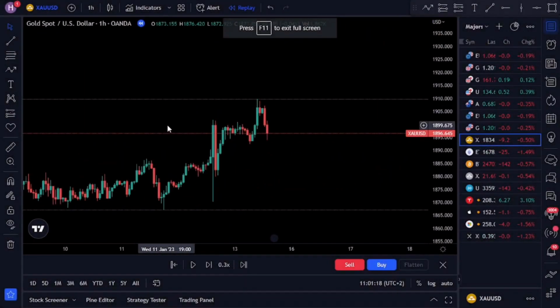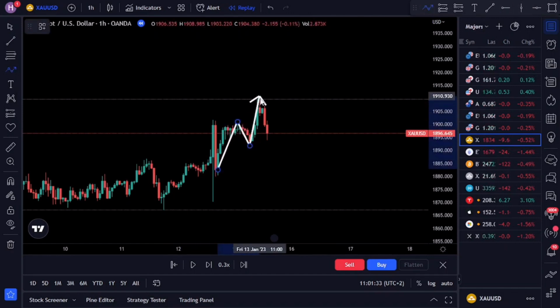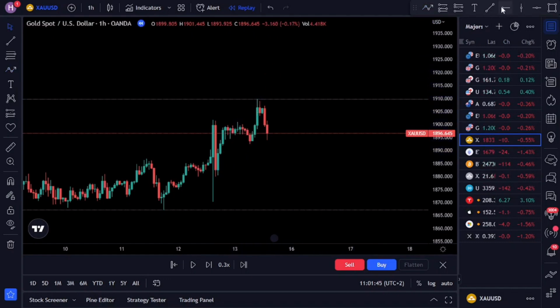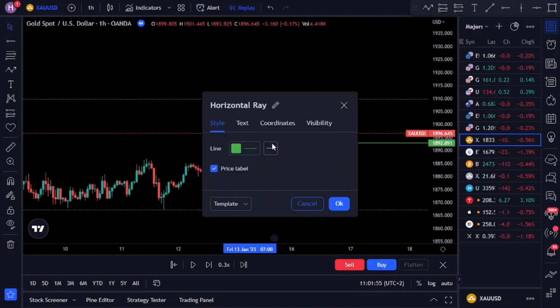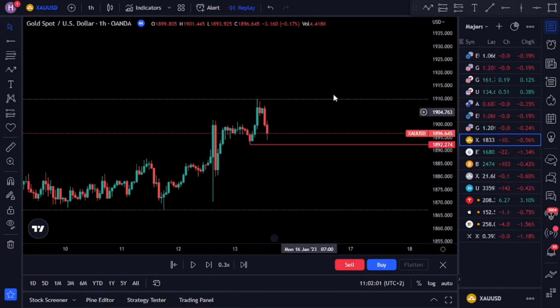Let's get back to our charts and look at how to use the smart money scalping strategy. To recap, the first step is to identify the current trend in the market. We are currently in an uptrend, making higher highs and higher lows, which could show that there is a potential for bullish momentum in the market. Our next step is to identify potential breakout areas in the market. At the bottom, we have our swing low, which we are going to mark with red, and then we have our swing high at the top, which we are going to identify with green.